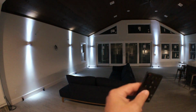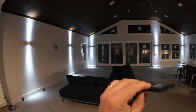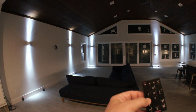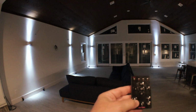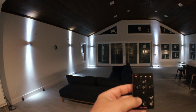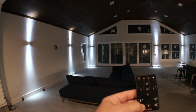I'm using what they call a 2.4 gigahertz wireless remote. Instead of IR, it uses RF, radio frequency. And it's a very simple remote to control. These lights are DMXable as well, wireless DMX, and they'll work with a 3,000 foot range. They transmit to each other. Very robust system. They're designed, engineered, and manufactured in Germany.